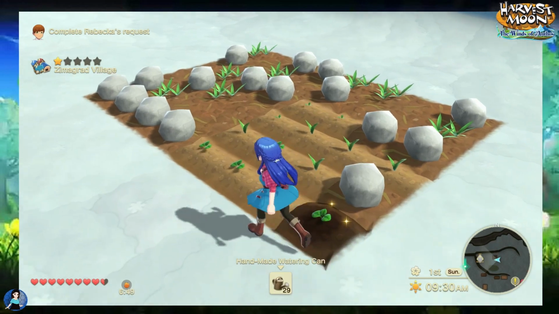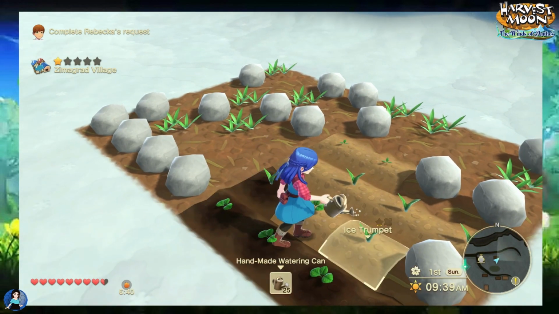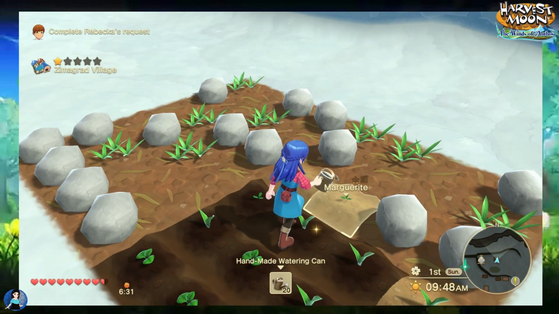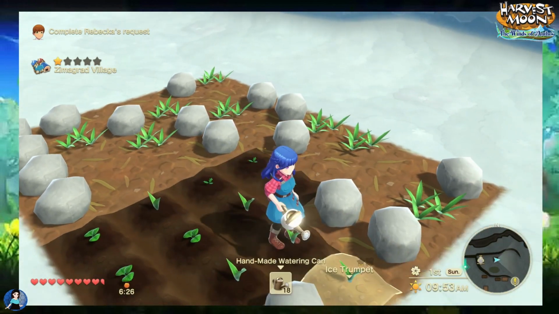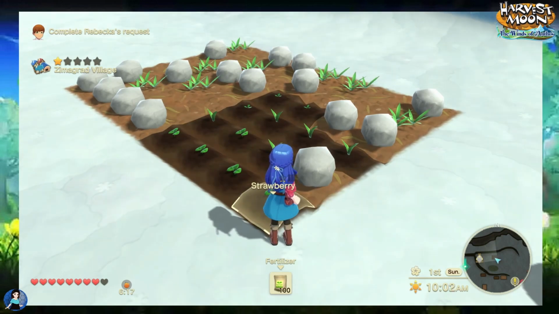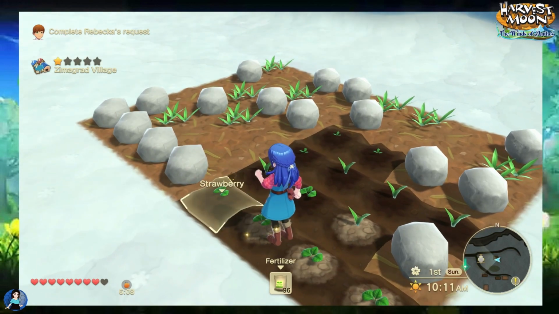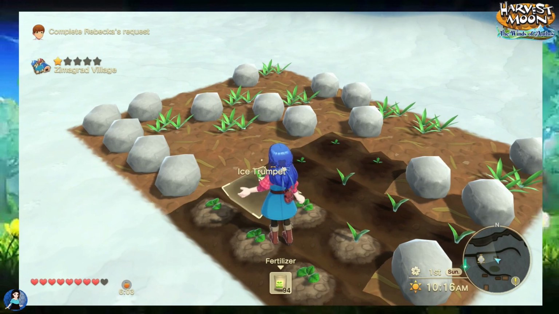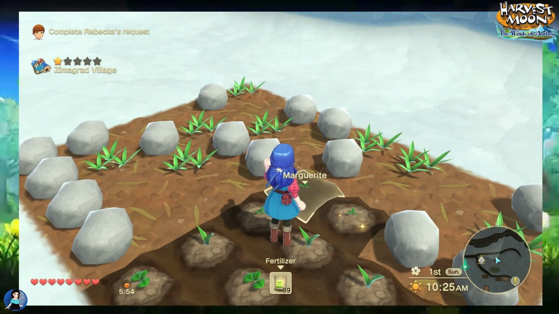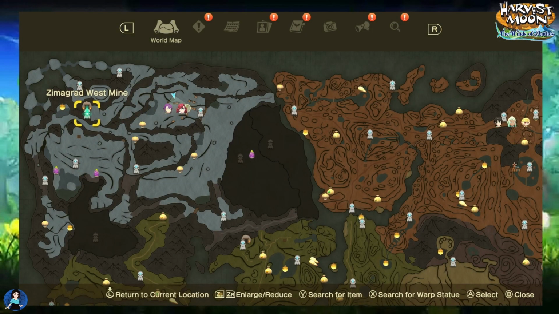That's excellent. I don't know if that's because of the seasonal change or because of the fertilizing, but you know what? I'll take it. Now we just have to hope that we get the right mutations for the marguerites and the strawberries, because we need white berries and blue marguerites. There we go. Alright. Let's head back to the mine.